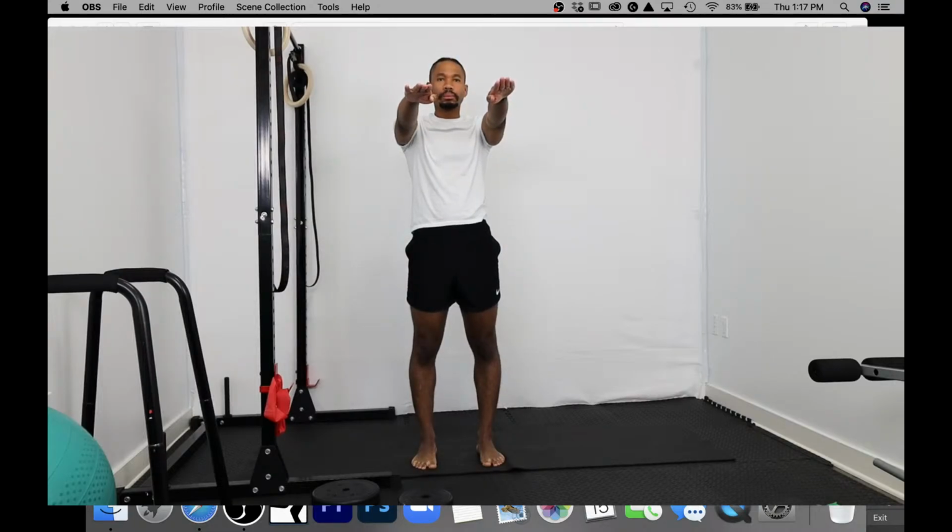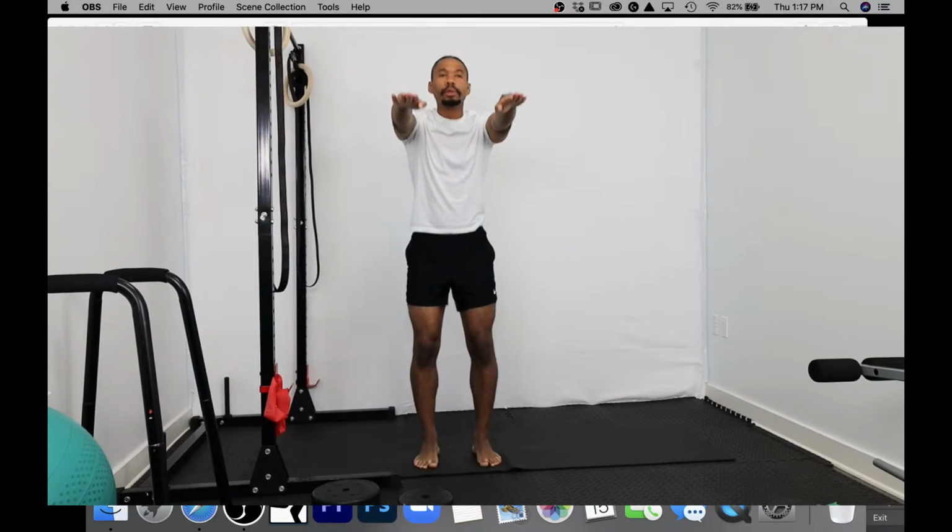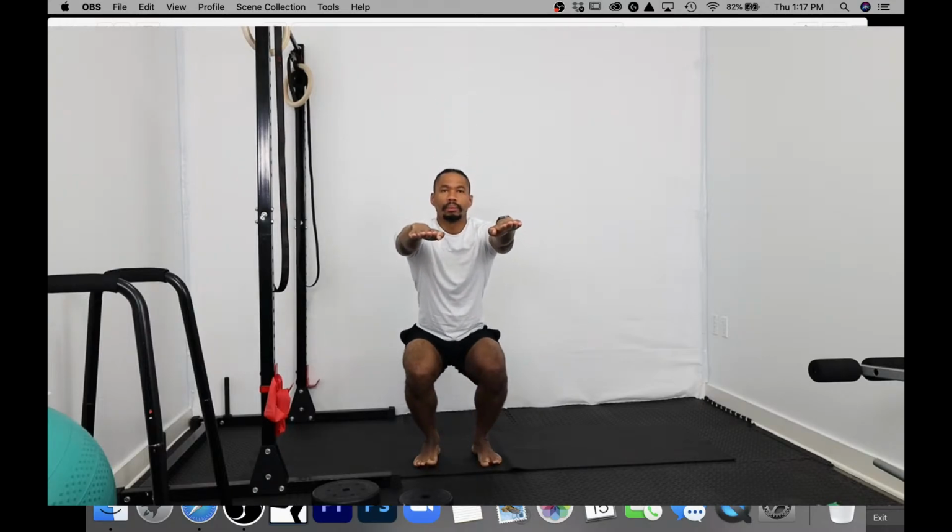Take an inhale, and as you exhale, sit down like you're sitting in a chair. Stick your butt out like you want to put a butt print on this back wall behind you, and you're going to sit all the way down. Good. Now maximum body weight back into the heels of your feet. Reach your arms forward, pull your navel in, and keep your chest lifted. That's going to help you so you don't fall down backward. You're doing great. Body weight in the heels, and then push up to standing.